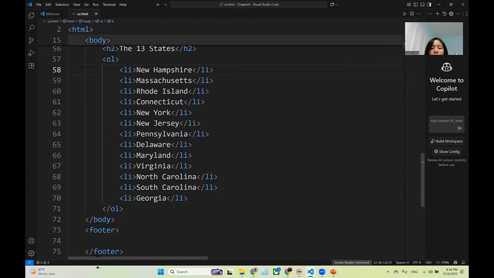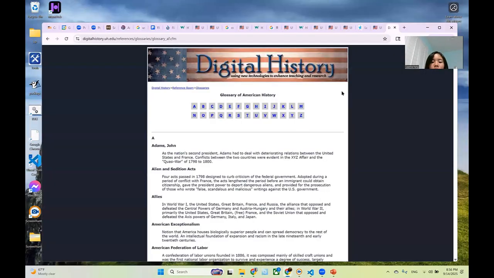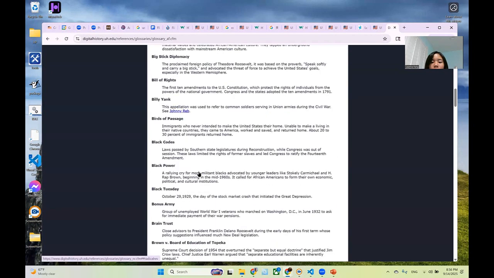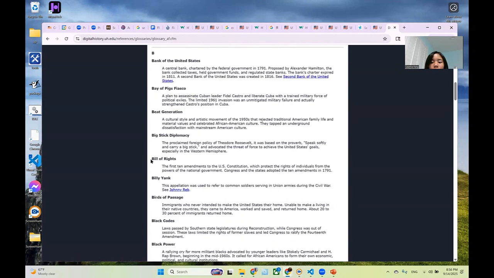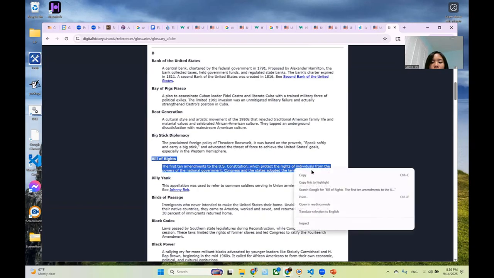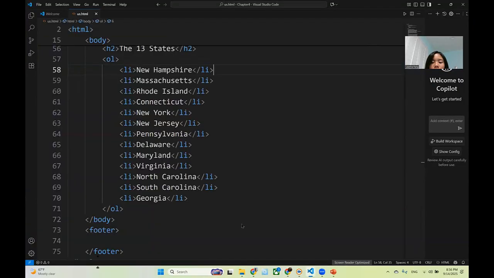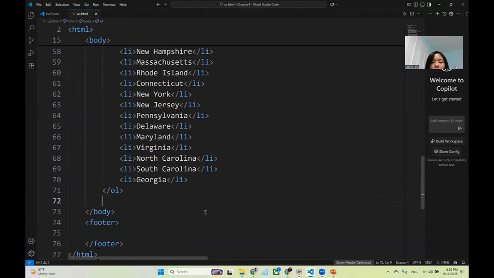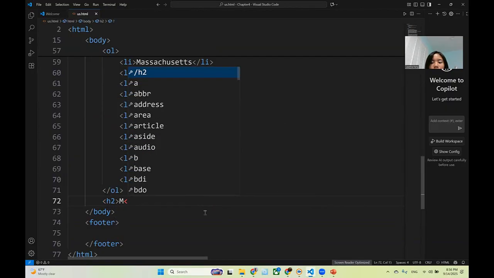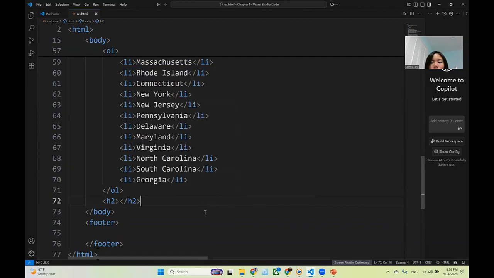So let's assume that we want to use US history terminology. Let's just find the Bill of Rights. Okay, let's copy this one. This one is called an H2. So let's call it terminology.